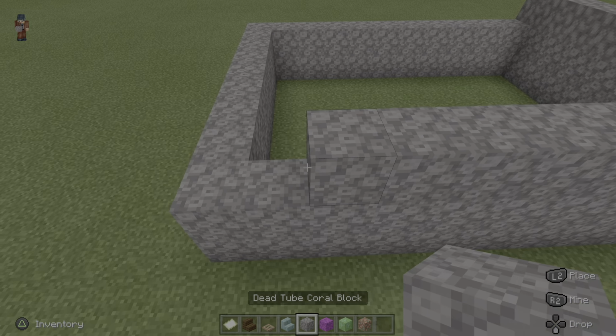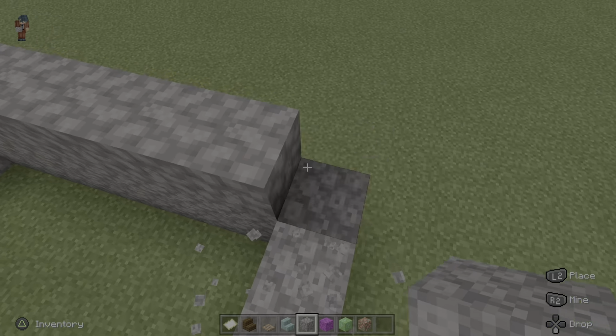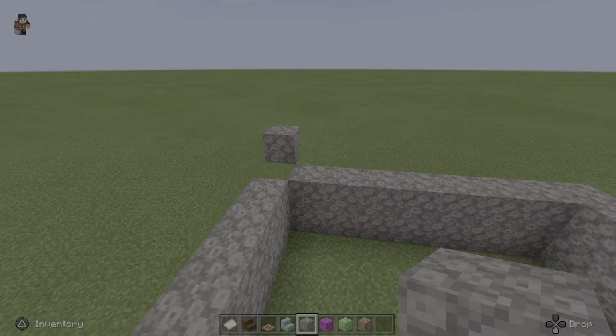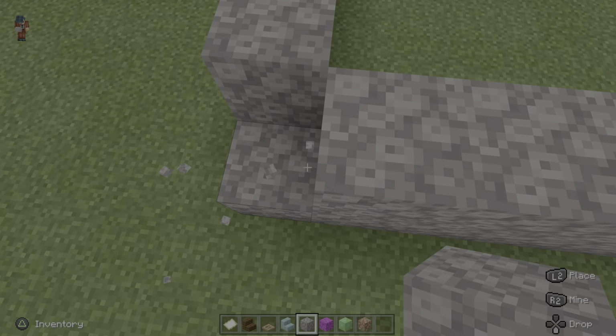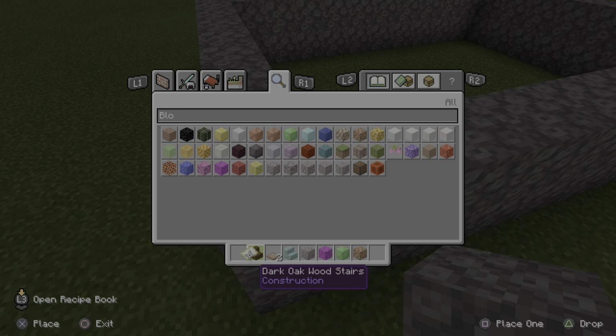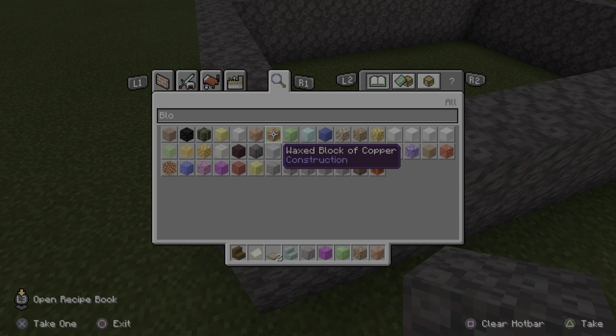I'm guessing my house will just be dead tube. Actually, I'll get a different layer. I'll get a different block for this layer, because that just dies. I mean, I don't want that. So, this. Oh, I just want my map. I do not want my map. This.